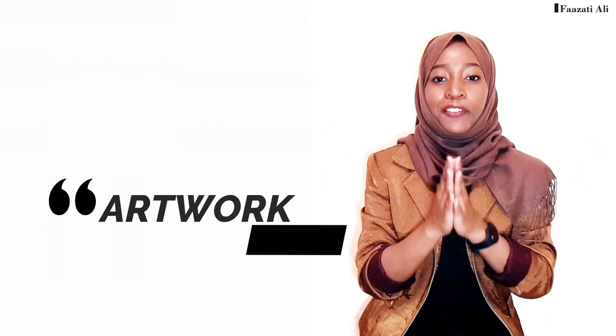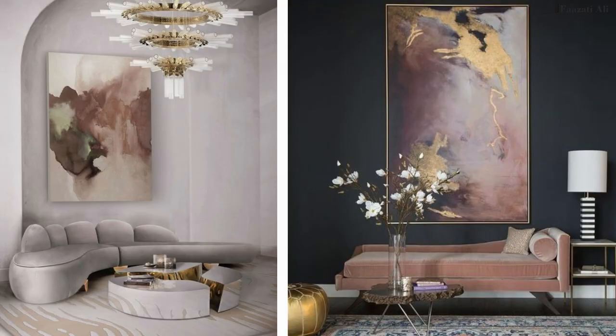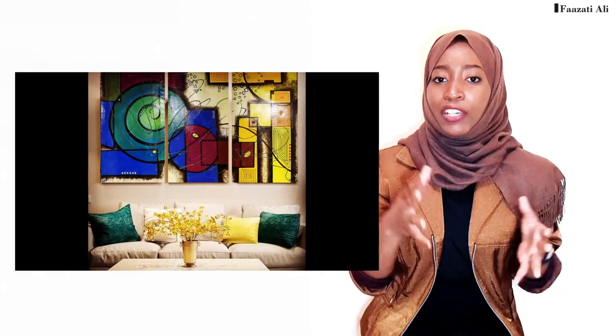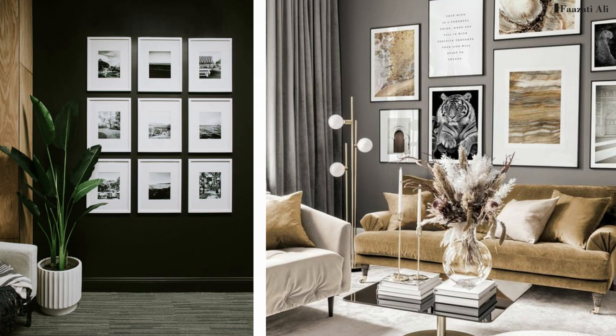My most favorite way of creating a focal point is using art pieces or frames. Go for a large piece of artwork — nobody is going to miss it, and it will make the space look extremely aesthetic. Large pieces of artwork do so much for any space. If you're not going for an art piece, arrange a number of frames in a nice aesthetic way; this will create a beautiful focal point that grabs attention and looks very appealing.